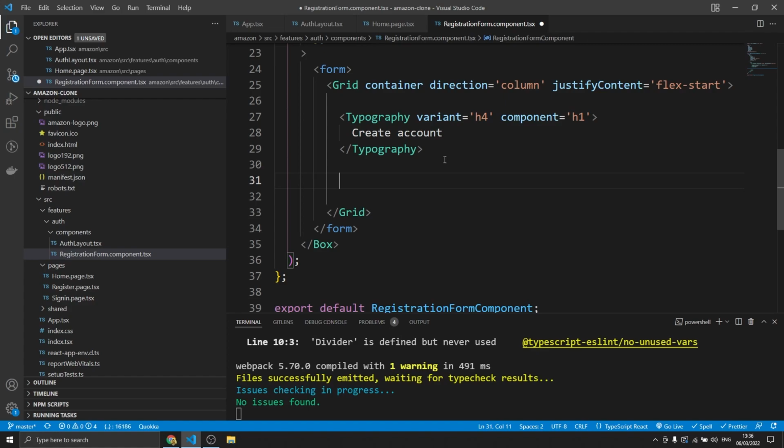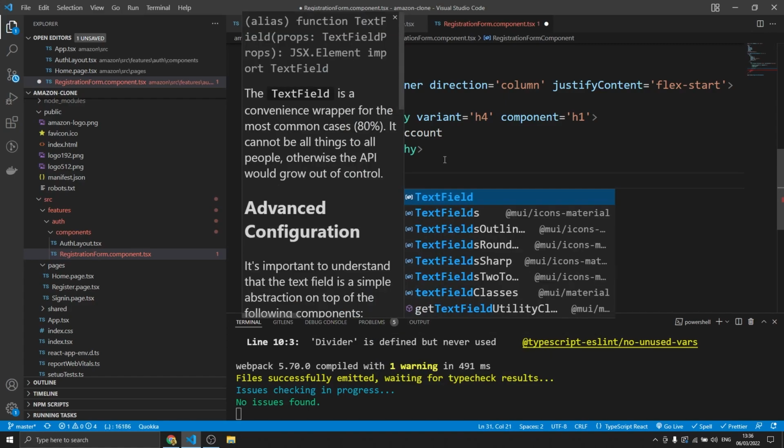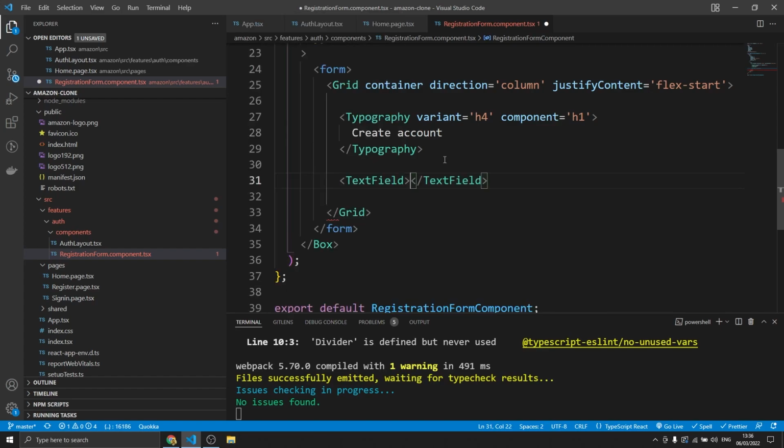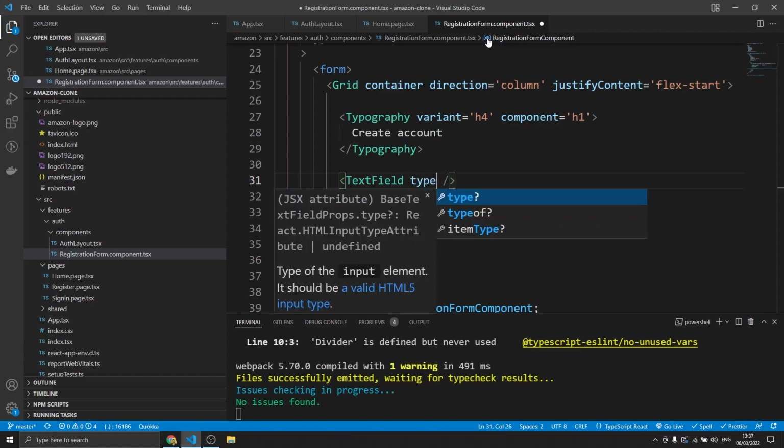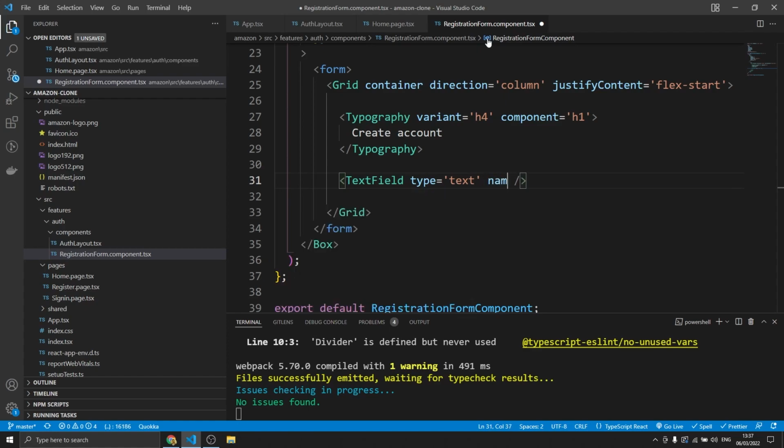First I'll get the TextField. A TextField is a self-closing tag, because we can define all of the properties on it without any children being nested in there. The first field is going to be typing in your name. So we're going to have a type here, and we'll have that as text.